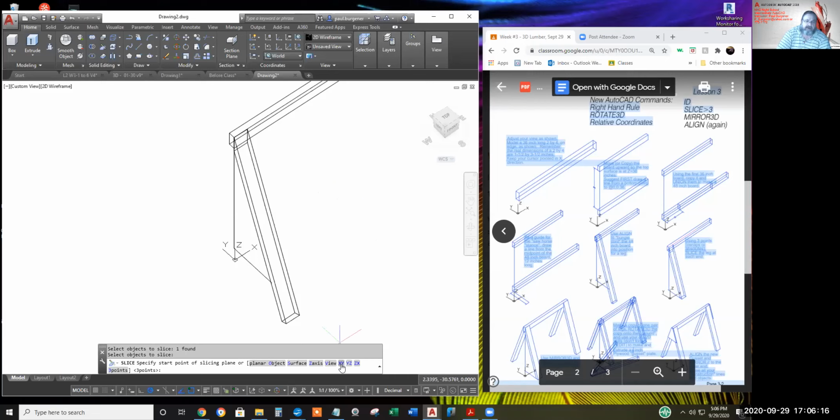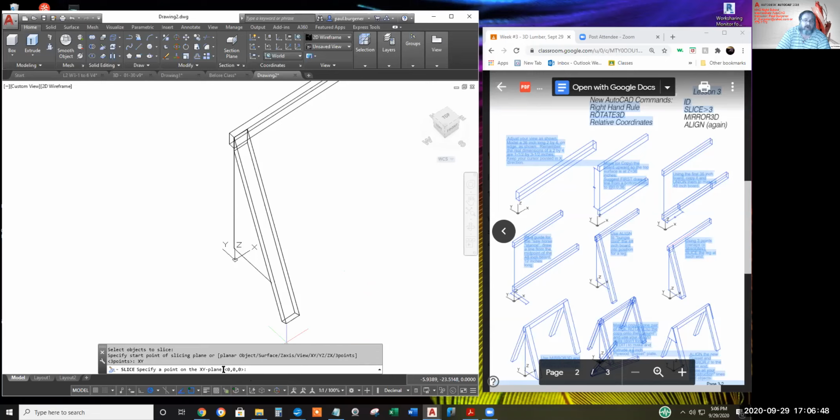Let's click on XY, and I believe any point along this little chalk line we drew here will be good. Let's click XY, specify point on the XY plane, 0, 0, 0, it's default.